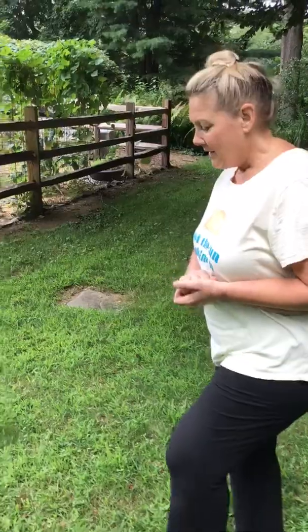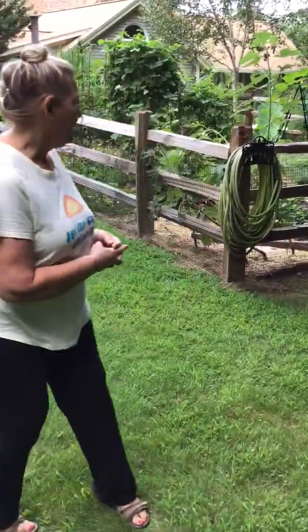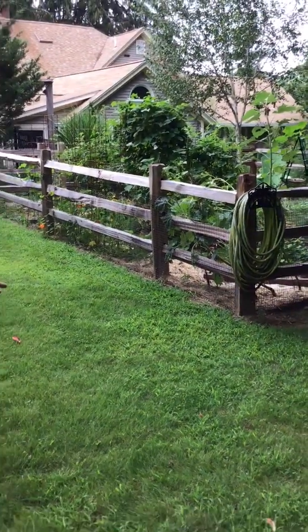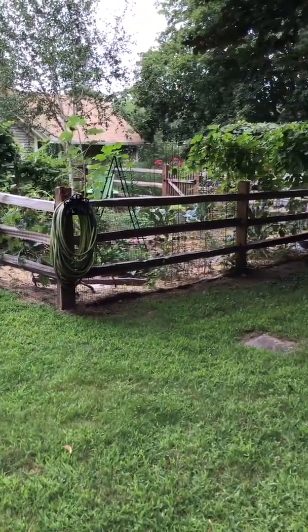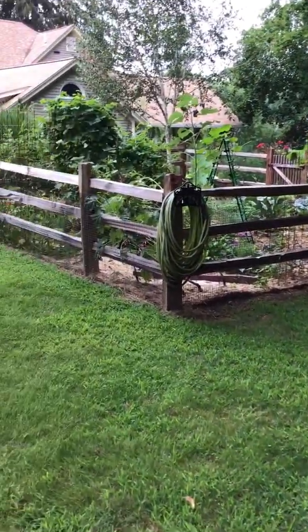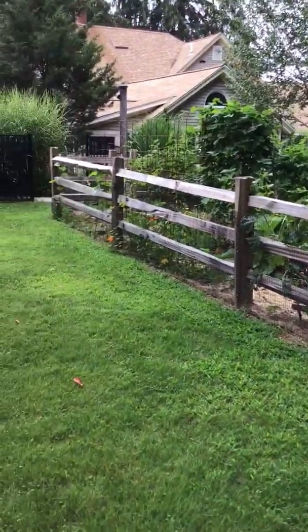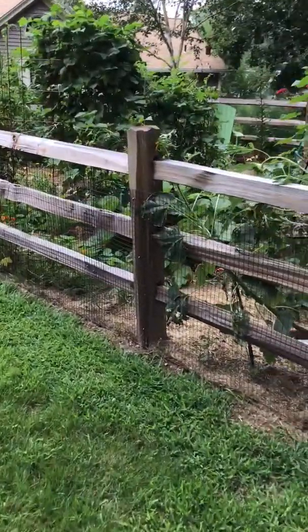So the first step that I knew I had to take was to build a fence. So we hired somebody to install a fence. We put wire mesh, trenched it a foot down, because I didn't want to grow a garden to feed the local wildlife. I wanted to actually enjoy the food. So we had the fence installed.